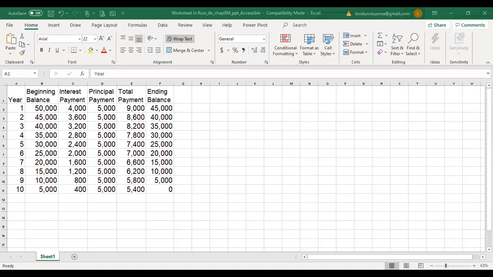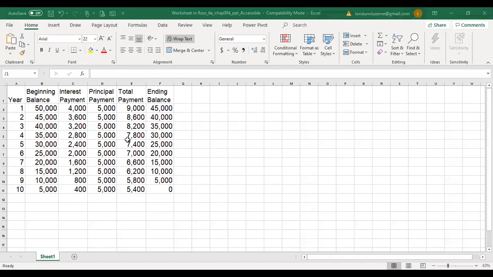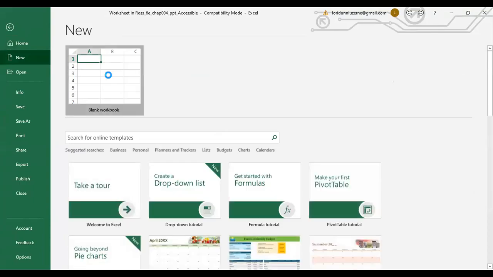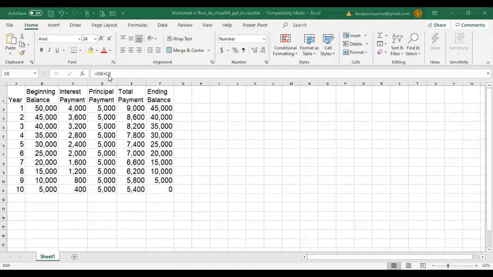Okay. Hang in there with me, and I'm going to go over to Excel and create what it will look like. All right. So our loan amount was $5,000. I don't know if it's going to let me change that, so let me go to a new screen. There we go.